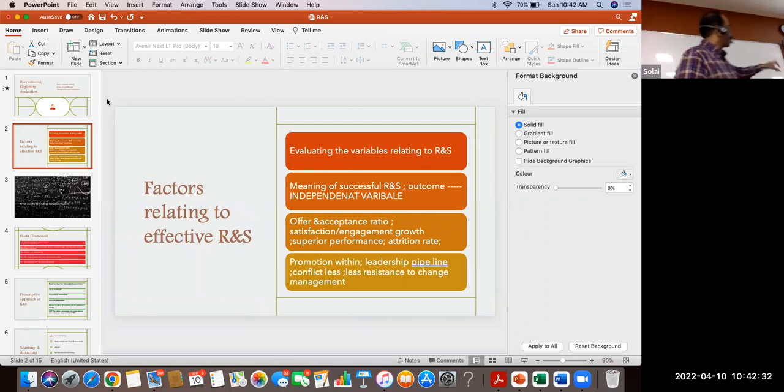Okay, now, as I told you, factors relating to effective recruitment. Which are the factors? Which are the pillars? Which are the variables? I gave 3 pillars. Evaluating the variable trends. First is the meaning of effective recruitment: offer acceptance ratio. When we do effective recruitment, at the end of the day, like the one chairman of Data, he has refused to join. It came in the paper that so-and-so Turkish airline chairman has been appointed, and within 1 week it says he has refused to accept that offer. So if the offer acceptance ratio is going down, then it is not an effective recruitment, right?